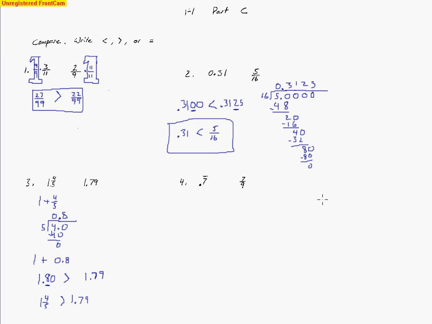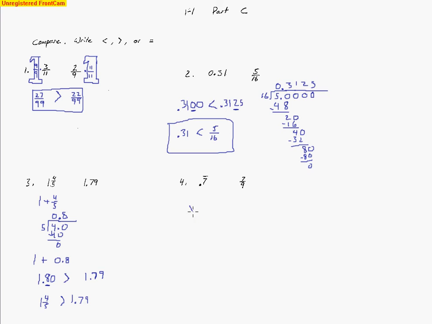Well, looking at our last one, we've got a decimal, and it's a repeating decimal, and then we've got this fraction. And so we can do one of two things. Again, we could change this. Well, let's go ahead and change this decimal this time into the fraction form just to compare them. And since we've done fractions to decimals so many times, but again, you could do fractions to decimals either way. So I'm going to change this 0.7 repeating into a fraction.